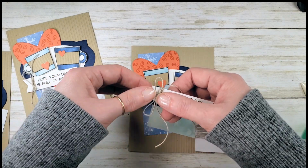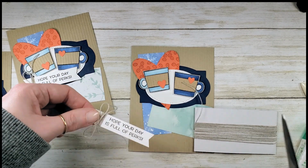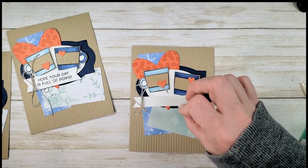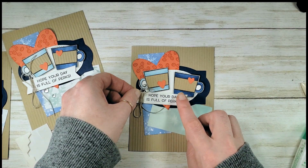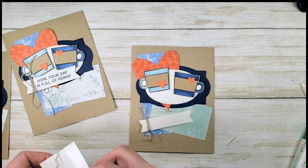All right, so again, this is making 2 cards, so we're going to do both of our little banners with the linen thread. Then we're going to add the banners to the card with dimensionals. Be careful because the end of the banner is going to go over the edge of the navy mug. So don't put any dimensionals right there, otherwise you'll end up with a double dimensional.